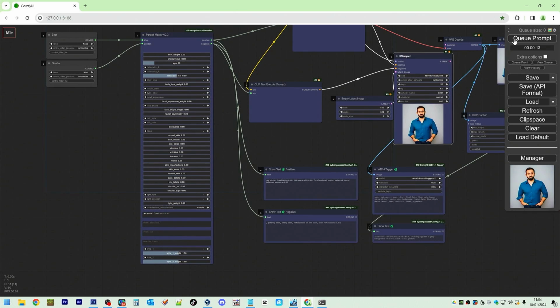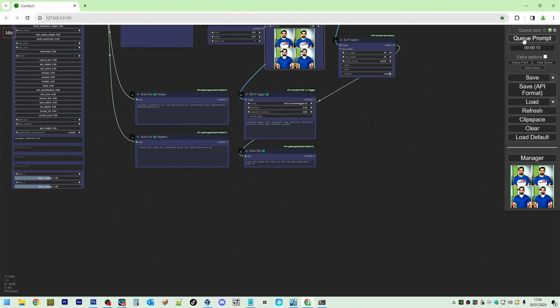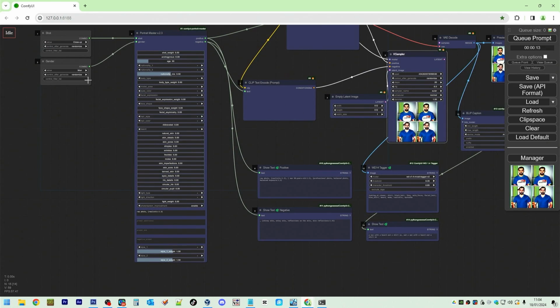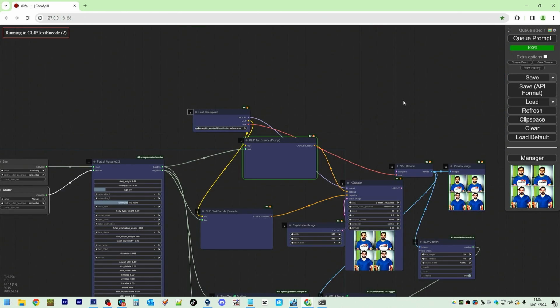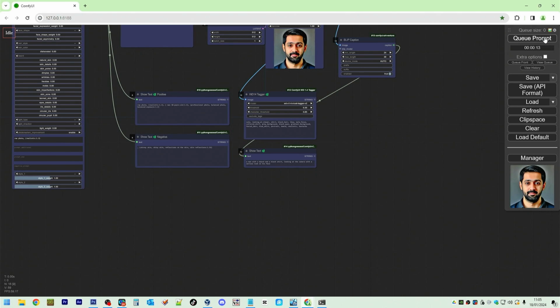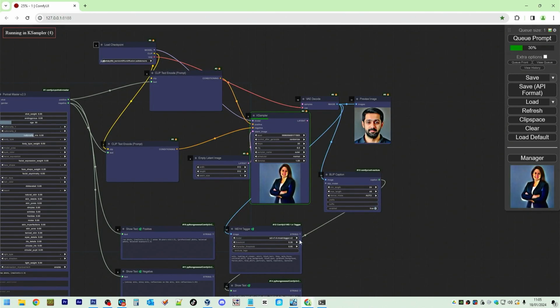Try randomizing it again. Interesting. It's not actually randomizing it. Randomize. One more time. Okay, this time it might be a woman. Or the next one might be a woman. Try it this time. This time it should be a woman. And it is a woman. Okay, so it does do random.